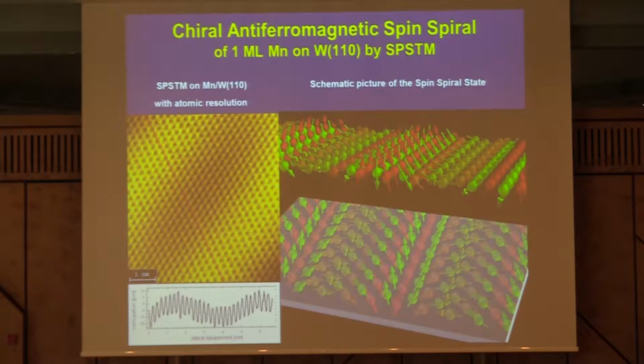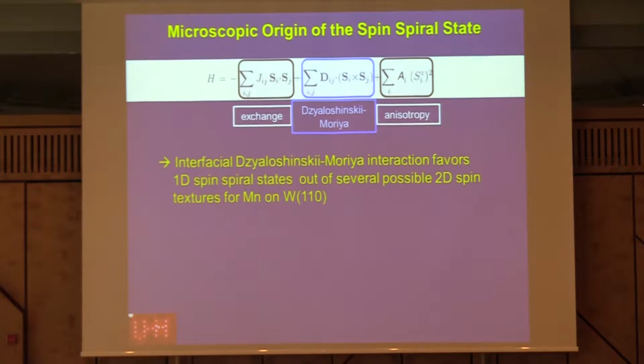And that was similar to the earlier work we did, 5 years earlier actually, where we discovered for the first time chiral domain walls in the system of 2 monolayers of iron on tungsten(110). And the interpretation of this, as we know these days, is of course the interfacial Dzyaloshinskii-Moriya interaction, which is decisive to explain this chiral structure of these spin spirals as well as of the domain walls in these thin film systems. And particularly if this Dzyaloshinskii-Moriya interaction becomes of similar order of magnitude as the symmetric exchange, then of course we have especially very short wavelength spirals.